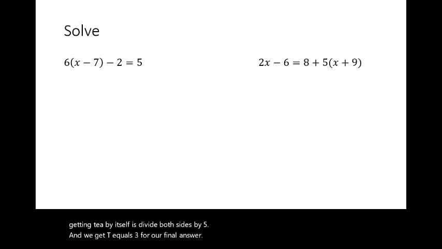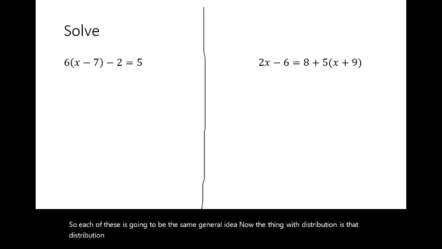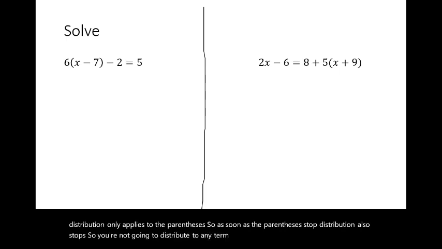So each of these is going to be the same general idea. Now the thing with distribution is that distribution only applies to the parentheses. So as soon as the parentheses stop, distribution also stops. So you're not going to distribute to any term that is not inside the parentheses.